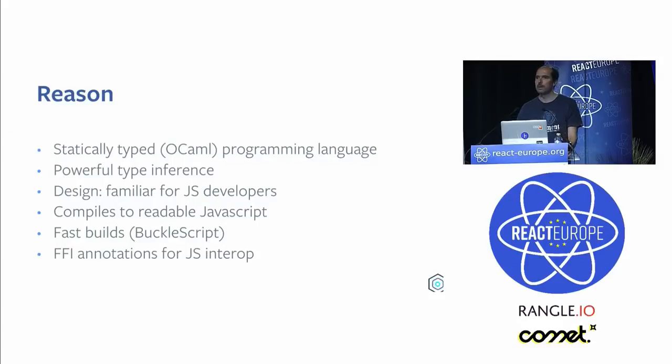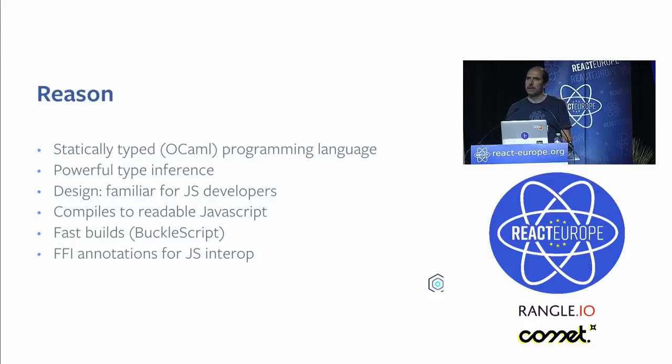So in terms of design goals of the language, a very important goal was to make it familiar for JavaScript developers. So it went through several iterations of the syntax to make it as close to JavaScript as possible. And another important aspect is that it compiles to readable code. So in your team, not everybody needs to learn a new language if you adopt it gradually. So you can check in the compilation artifacts and anybody can look at them. So it's a very smooth transition process.